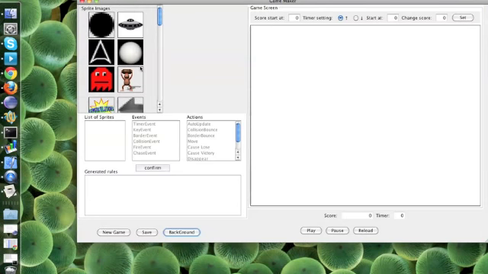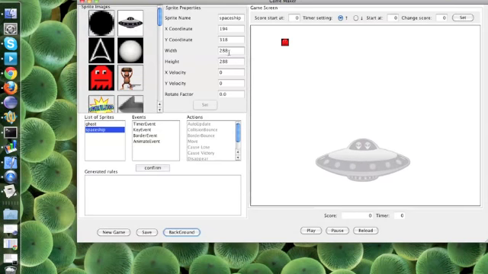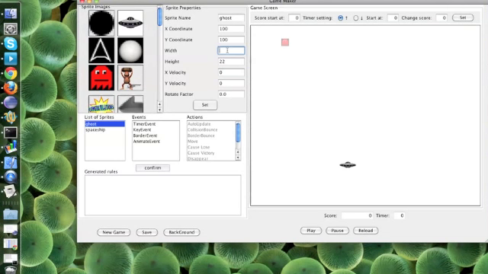So for a Space Invaders game, at first we would need a spaceship or an enemy. We have to set the width and height for the spaceship. So there we go, and we set the width and height for the ghosts. Yeah, 50. We select the horizontal velocity for the ghost, since it will be moving in the horizontal direction. So the horizontal velocity will be x velocity, and we set it to 1. And we set the x velocity for the spaceship to be 2.